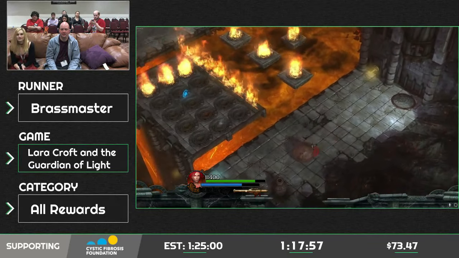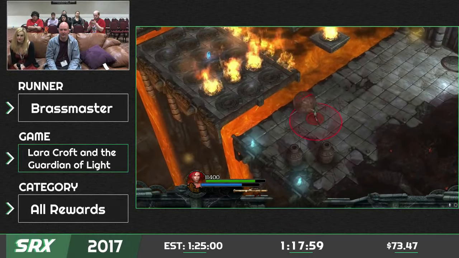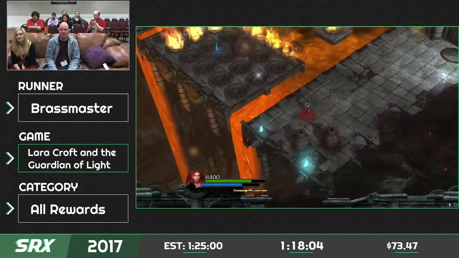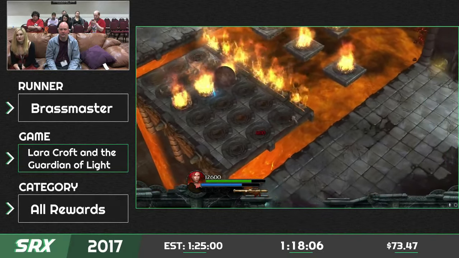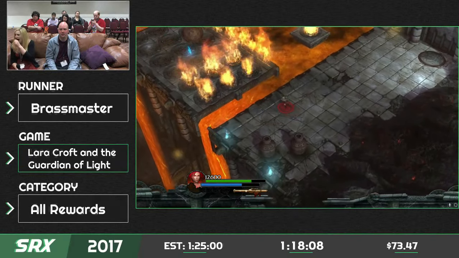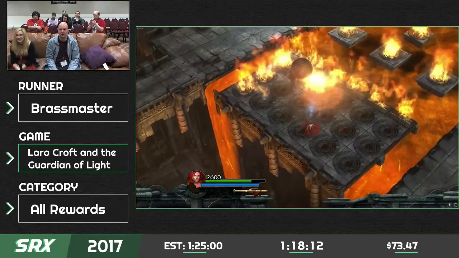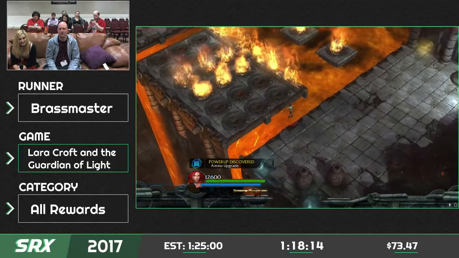So there's these 2 guys that'll throw flames at me, which can actually knock the ball away from where I want it to be. So the goal here is literally to get it on to that platform. I'm going to bomb it one more time. There's also an ammo upgrade, so I want to do both at the same time. Did that make it across? That made it across. We're good to go.